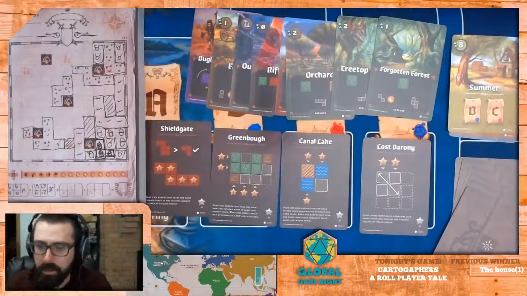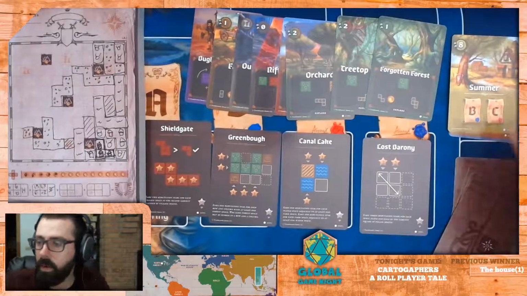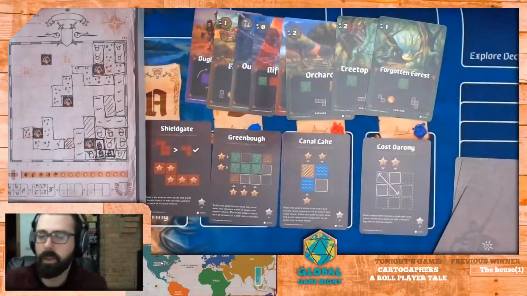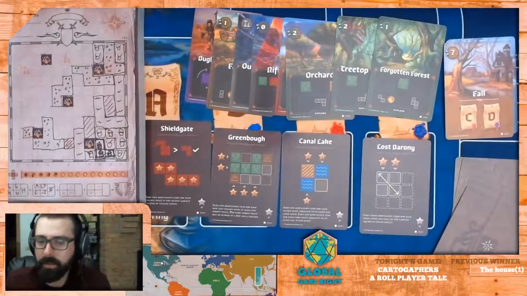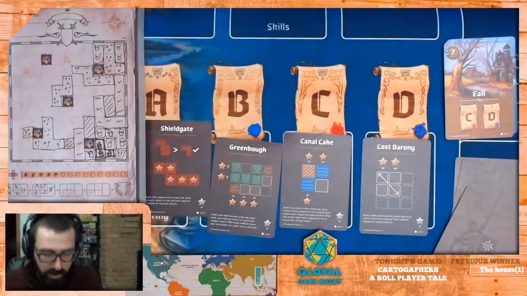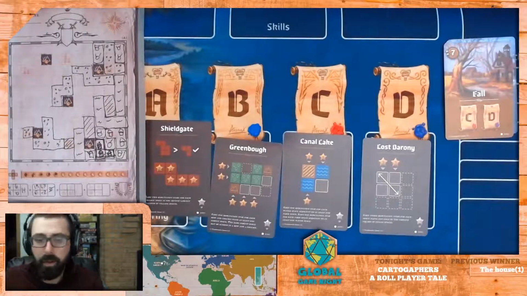All right. That is round 2. Anyone have any scoring questions on the summer phase before we go over to the fall? Man, this game's really cool. I really like this. Okay, what do we need to do? We need to remove that monster. We need to shuffle it up. And the other explore cards too.